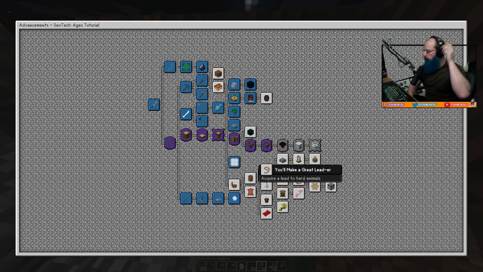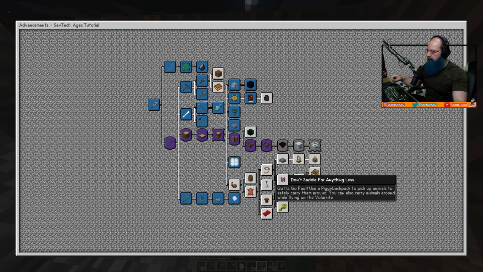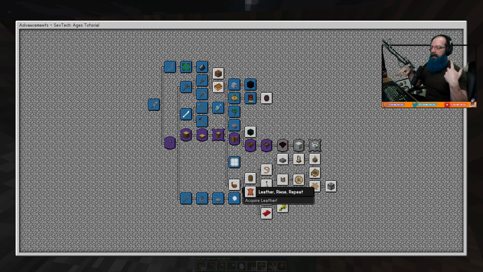But the lead is something I want to make. The leather is something I want to make. But in order to make the leather, we need to make the bladder. So it's all going to slowly get up to pace.